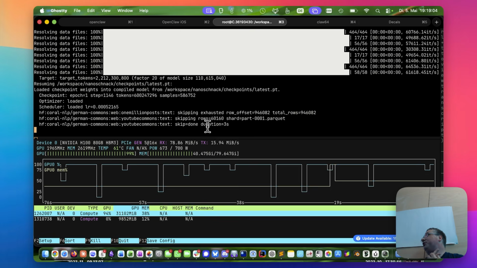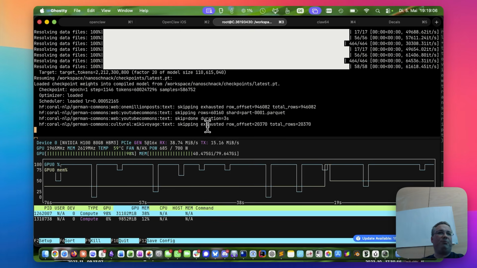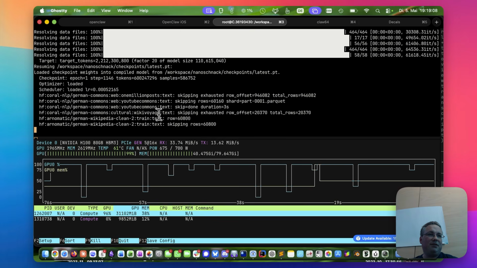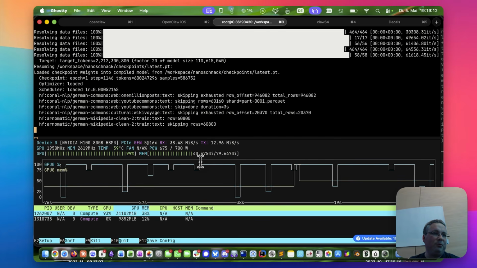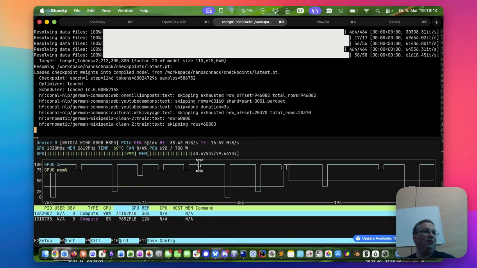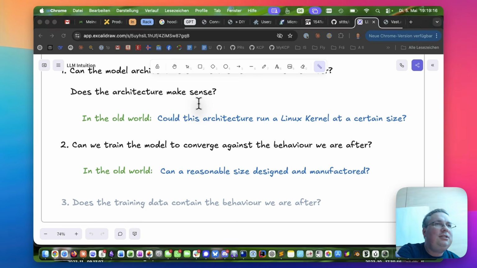So we are learning from 32,000 tokens in one step, like every line. And 64 was too much. The machine, as I said, has 80 gigabytes. So we will see how this goes now. I hope it doesn't happen again.